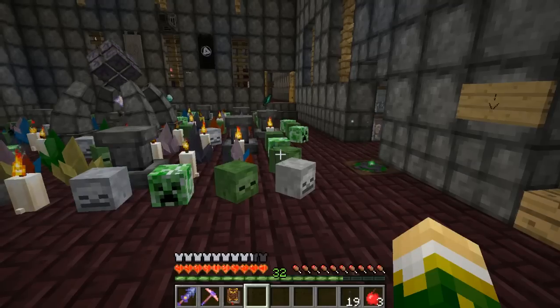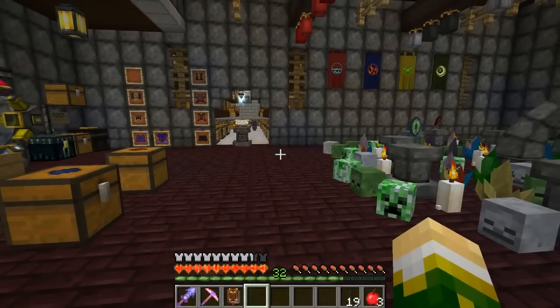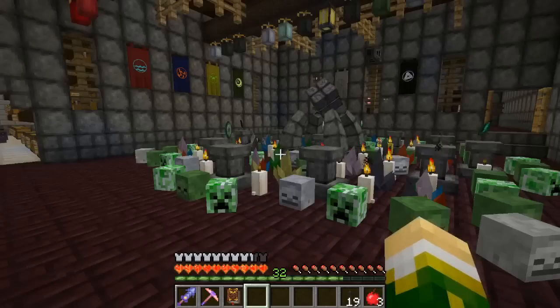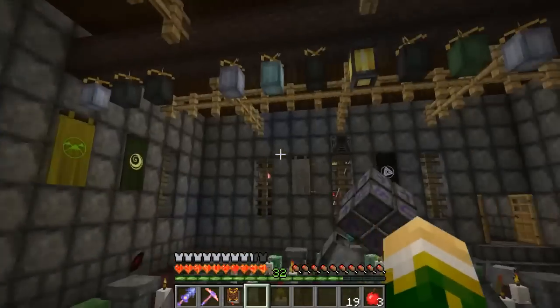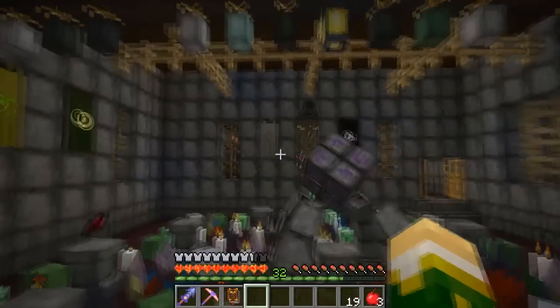And I've got my Infusion altar all set up for something I've done. First, let's take a quick peek around and see what I've done. Alright, so first of all, I made a bunch of banners of different colors and put them on the wall.